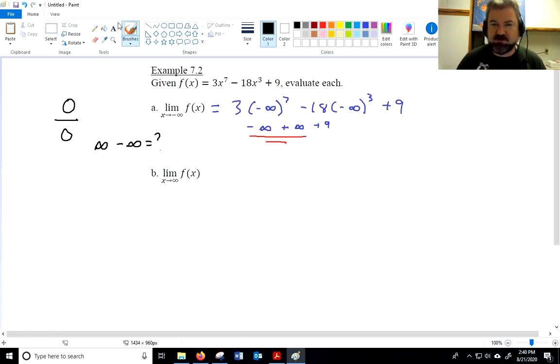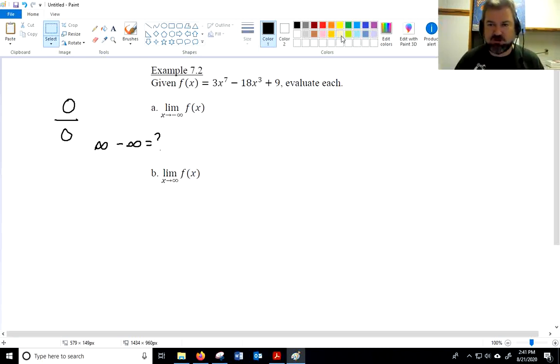So that's me plugging in. I'm actually going to erase that. So what we found is direct substitution did not work. It will sometimes, so please don't skip that step, because when it does work, it saves you a lot of time. So we're going to have to do something different. Now, this is a technique that we only do with limits at infinity. There are a variety of different ways of doing this. This is how I do it.